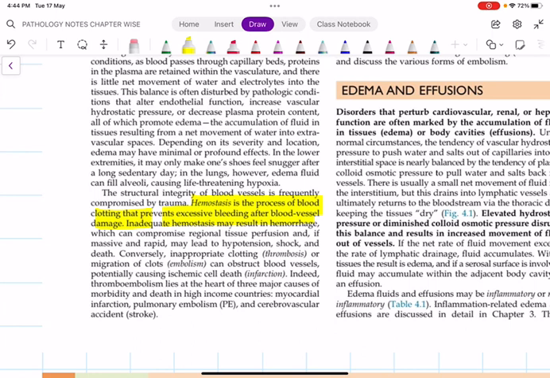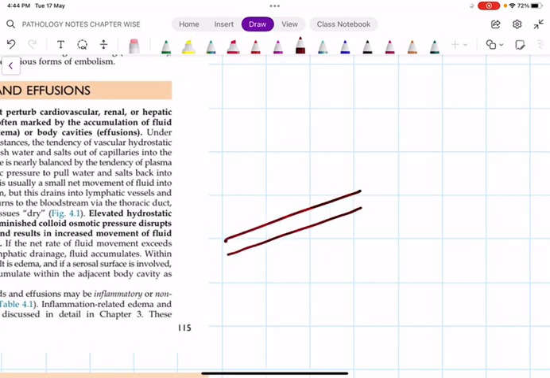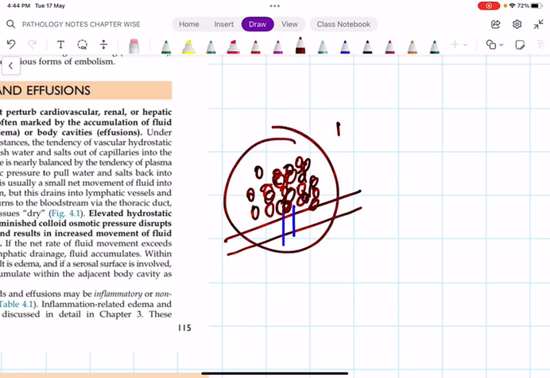Suppose this is a vessel wall, and suppose there is an injury here, the platelets will start aggregating. This is what we call primary hemostasis. Suppose there is an abnormality, so this primary hemostasis is normal. Suppose there are more aggregates of platelets, what will happen? This will altogether form what we call a thrombus.